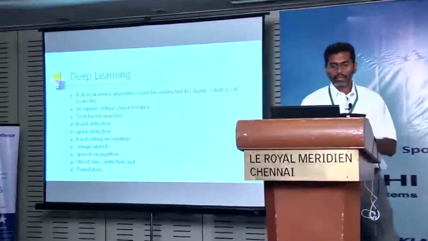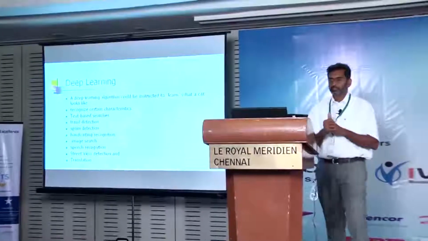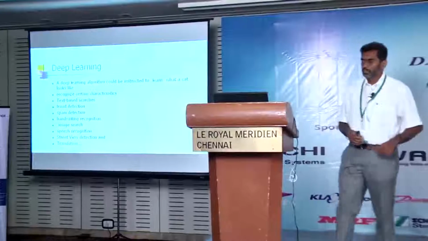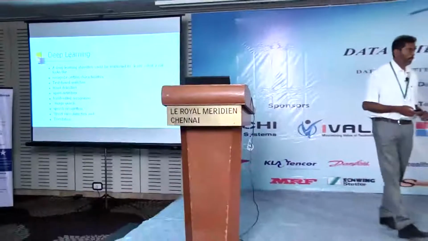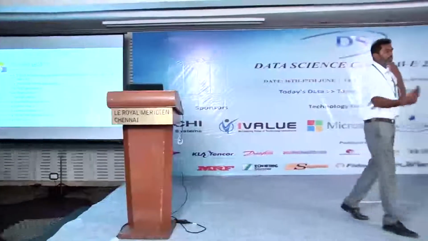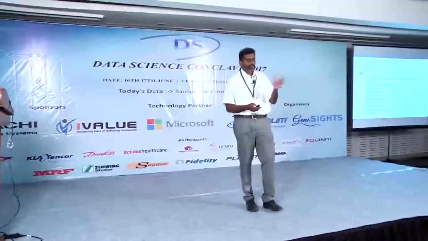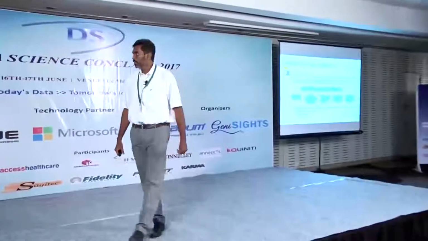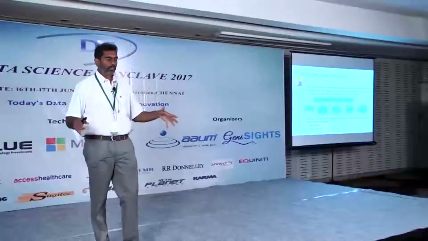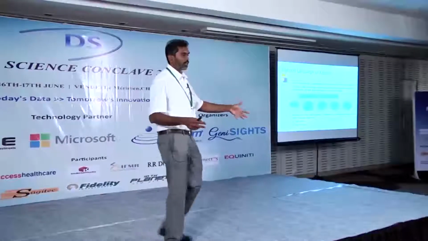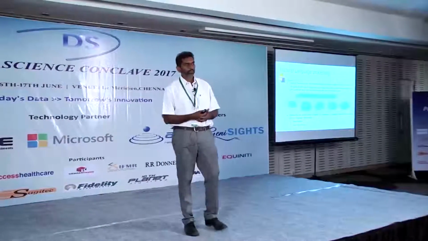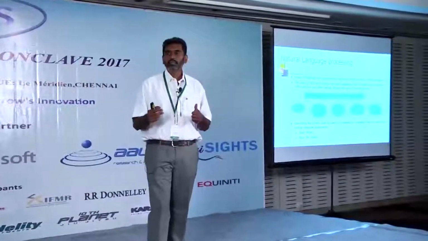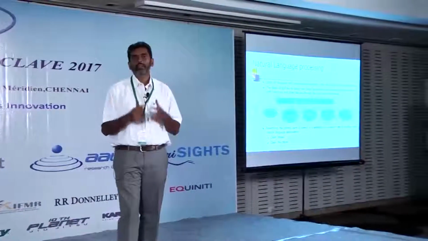So, deep learning, like what a cat looks like, speech recognition, image search. This needs multiple layers of iteration to derive the information. This is applied to text, natural language also, right. If I give a newspaper, the system should be able to go through that and tell me the information conveyed in that news clip.